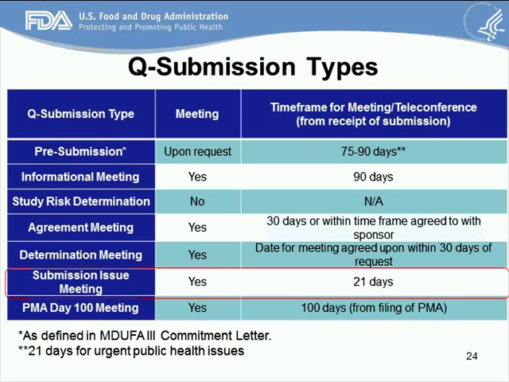Thank you. The next question comes from Gulnaz Moini. Your line is open. Gulnaz, your line is open. Okay. My question is for the pre-sub, the lead reviewer for the pre-sub, usually will that end up being the lead reviewer for the marketing application too? Not necessarily, although it makes good sense that they would, that a reviewing branch would try to have the same lead reviewer, but that can't be guaranteed, and there's no assurance that it will be. Okay, thank you.